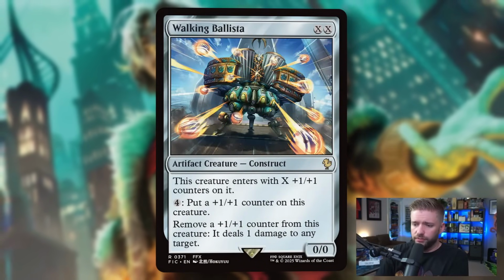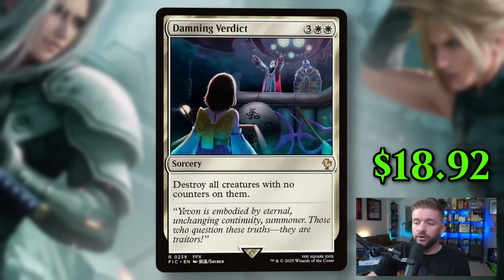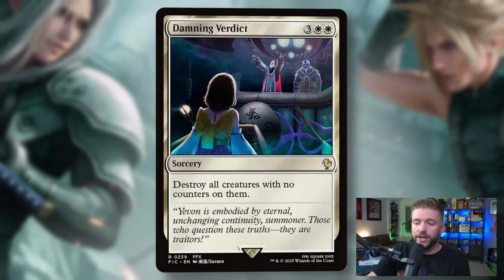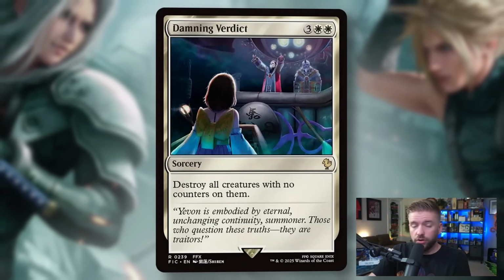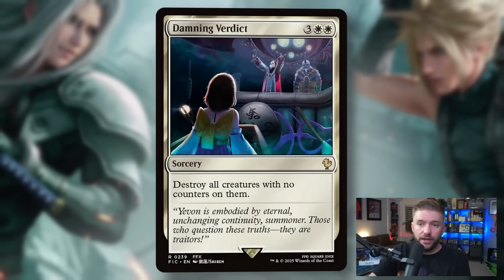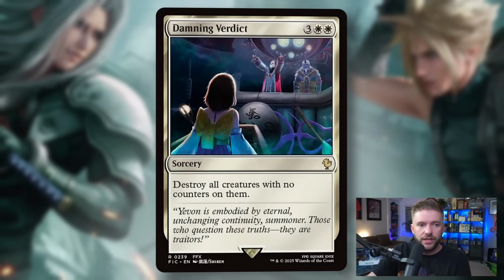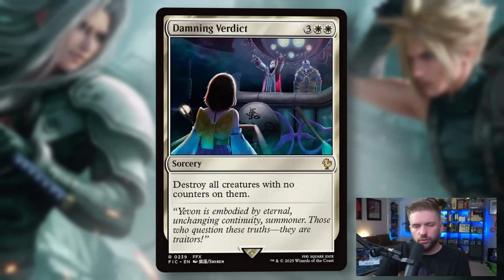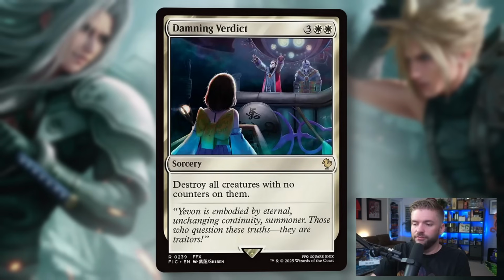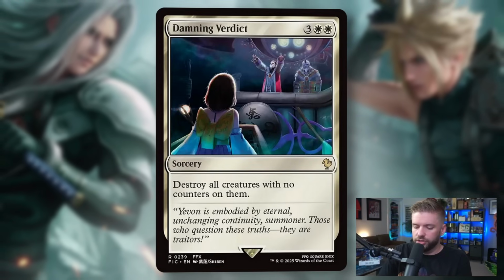If we look at the sorceries, you've got a very surprising one. Damning Verdict. This is an $18.92 card. This is nearly a $20 board wipe. Destroy all creatures with no counters on them. That's all you're trying to do in this deck, is put +1 counters, any type of counter really, but it focuses a lot on +1 counters, obviously, because that's going to be your strongest, most supported over time strategy. Damning Verdict is going to let you board wipe in a way that your board is mostly going to survive.